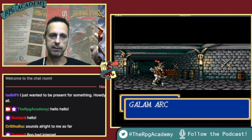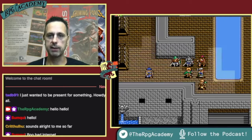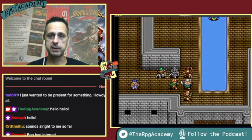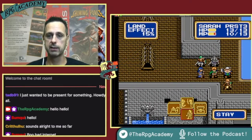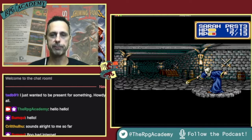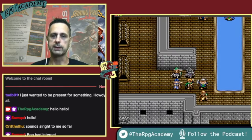See, I thought about attacking the archer there so they wouldn't get another shot off, but I felt like it was the risk versus reward, and I took it, and I think maybe it was backwards. I probably should have. Because then Jaha would have been able to actually attack that soldier, and he's my toughest character as far as damage being dealt out. So not only did the archer get another attack, but I wasn't able to give my strongest warrior a crack at their toughest person. So strategically, I don't think that's going to sink this battle. I think I'll still be okay. But it was a tactical error, I believe.